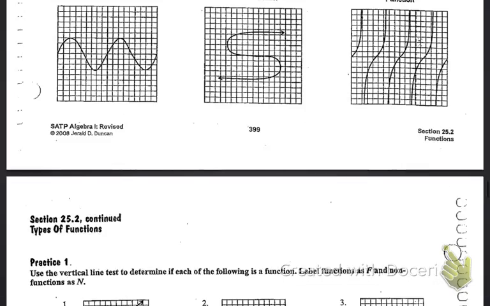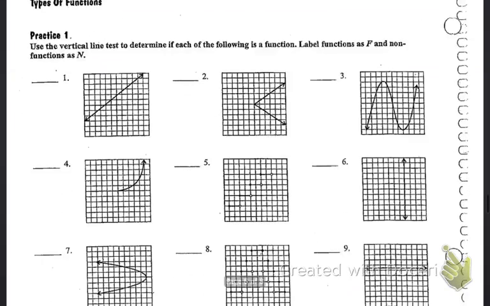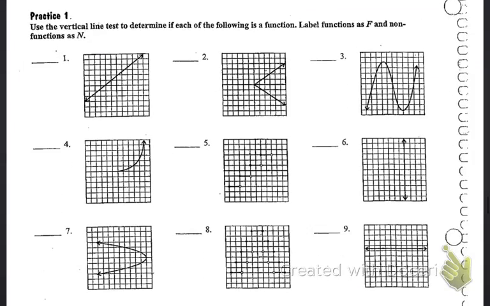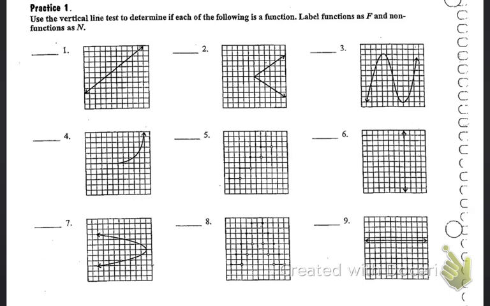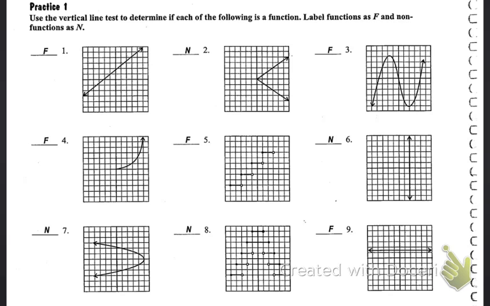So now that you know the different types of equations to look for, let's go through practice 1 and determine if each one is a function or not. Press pause, and when you're ready to continue, press play. Check your answers for practice 1. If you missed any, go back and look at your notes again.